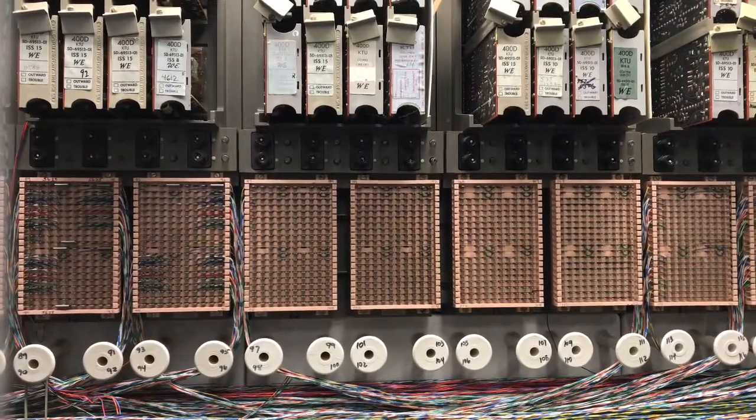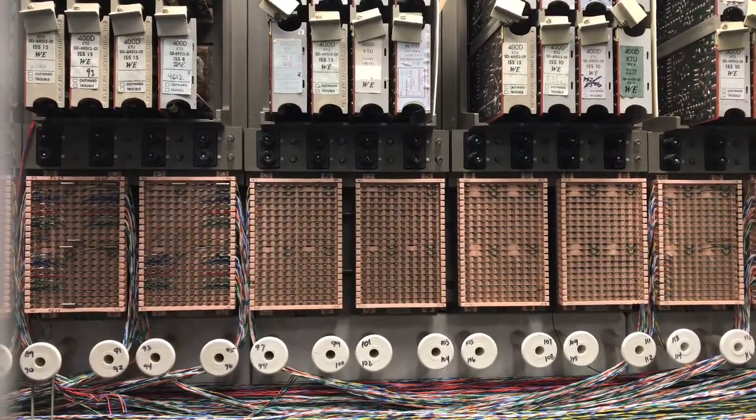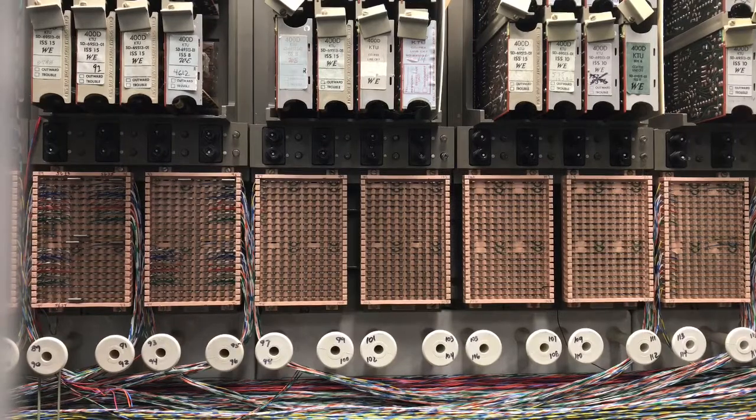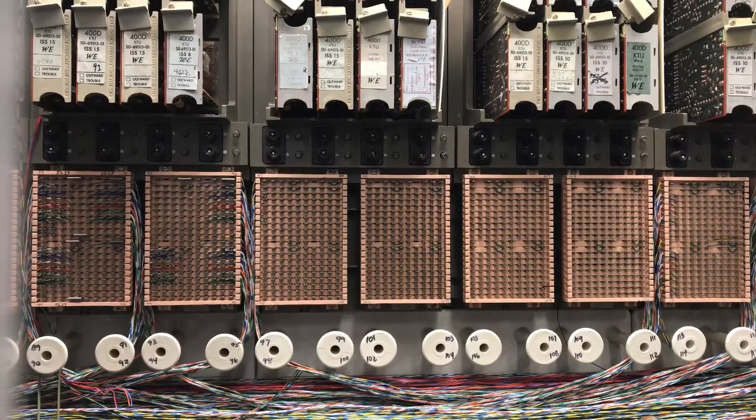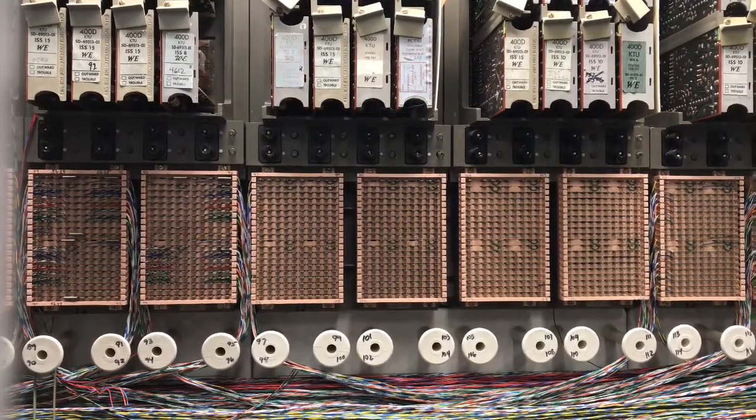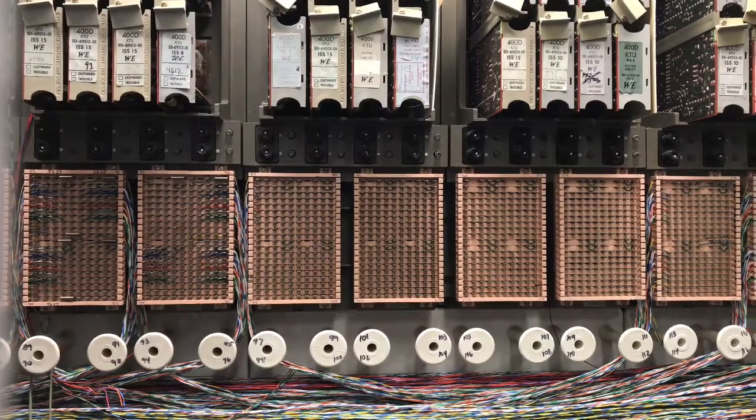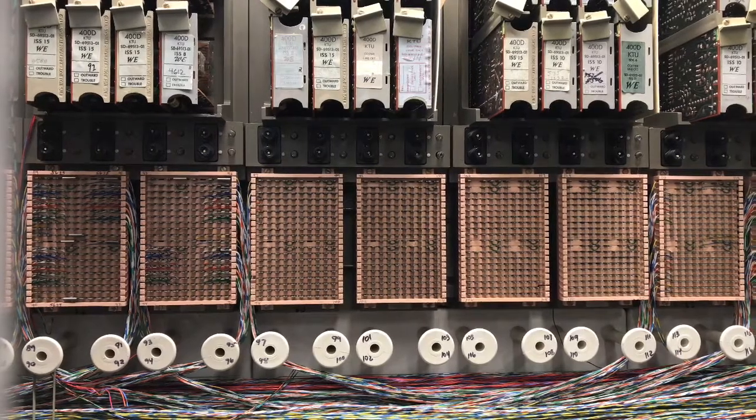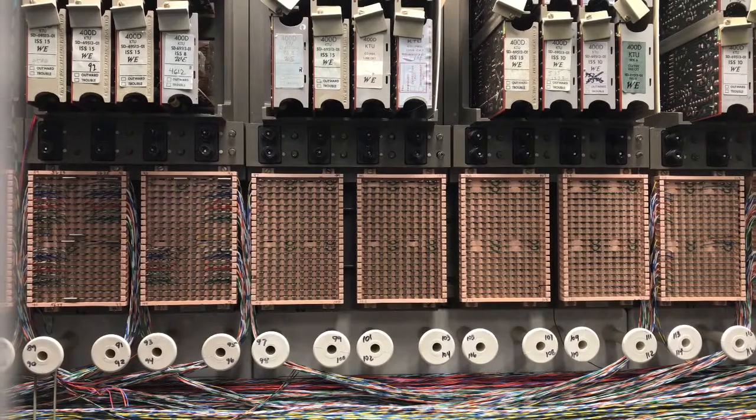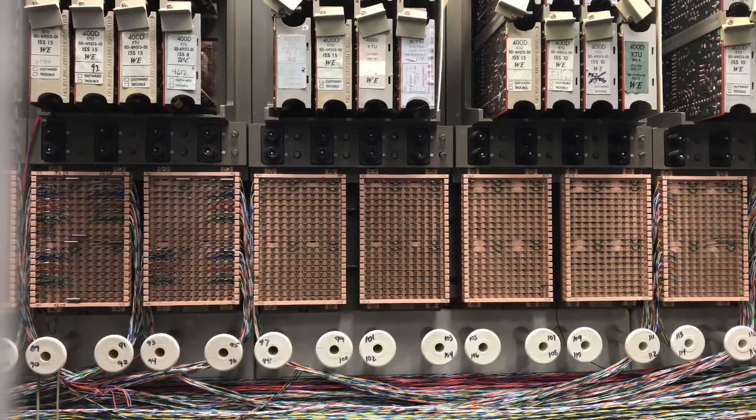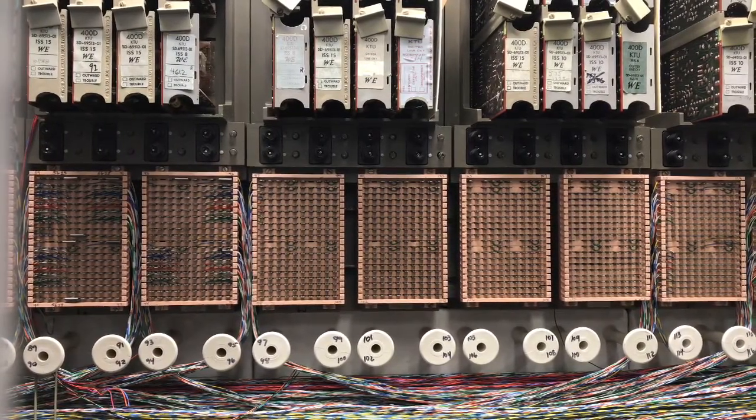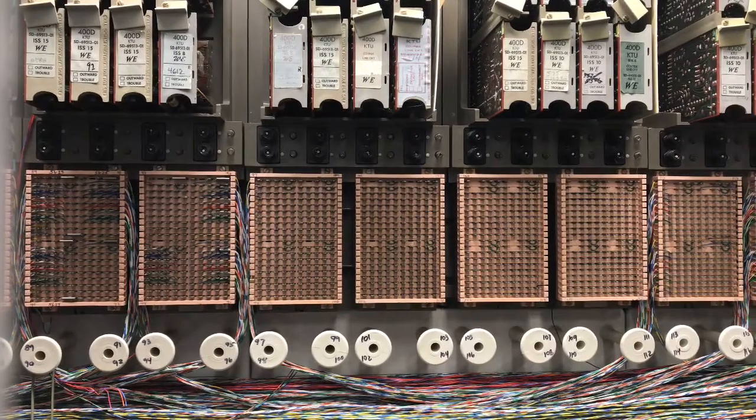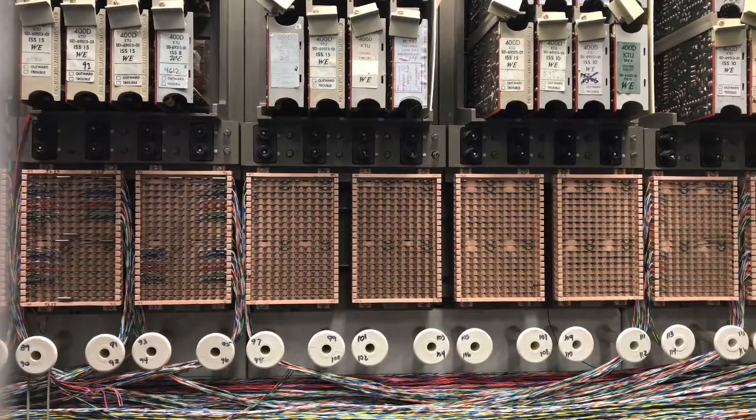So in order to make all eight lines ring on one phone, if you had a 10 button 28-30 type telephone, you would take the RG and RC leads, which I will zoom in on those in a moment. And you would connect the RG to each other on all eight quadrants if you wanted one phone to ring on all eight lines. If you only needed a key phone to ring on, let's say, four lines, then you would take the first four of the RGRCs and tie them together and then connect them to the yellow slate of telephone ringer.